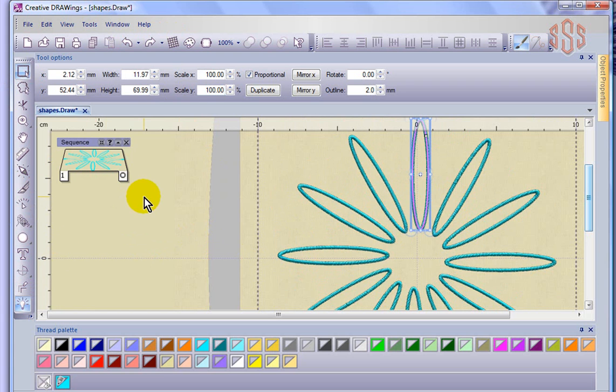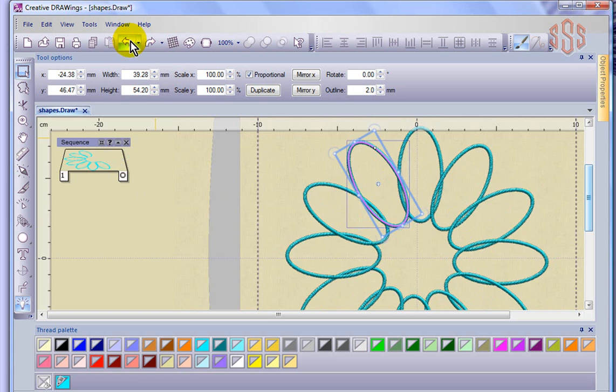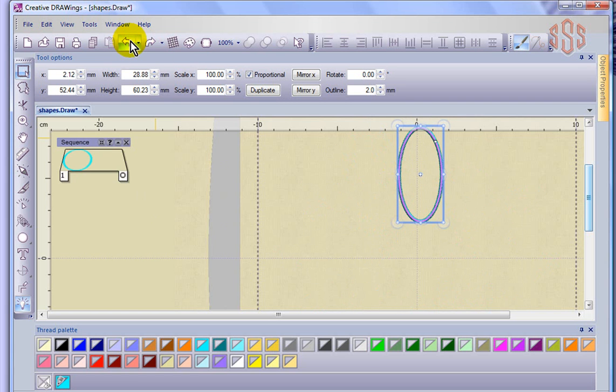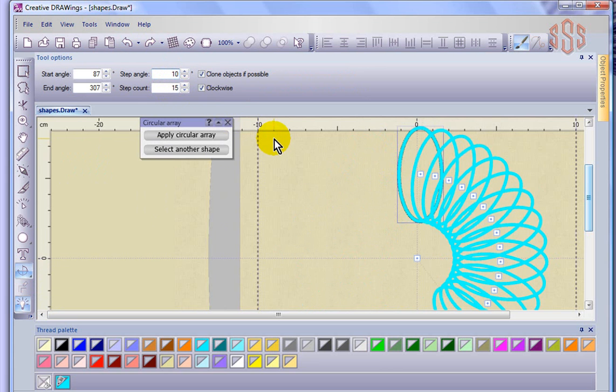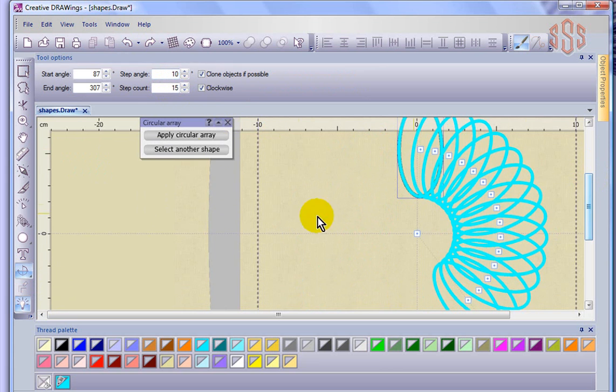So basically, once you create an array, I don't believe you can go back and redo that array. If you didn't like it, you're just going to use the undo tool to put it back to where it was, and then go back to your array options, and here's where you can decide if you want 15 or 10, or adjust this to a different number and create some sort of really funky pattern.